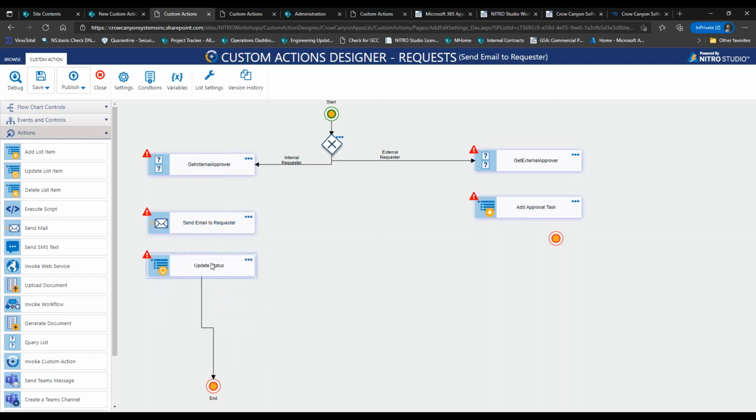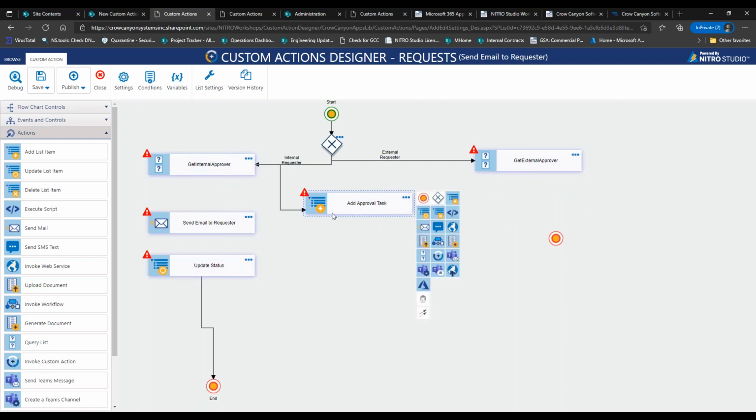We don't yet have a way to copy and paste these if they're doing the same thing. So we'd have to either tag these back into the same flow, same action. We can tag both of these into this one, or create two different actions that would do the same thing.